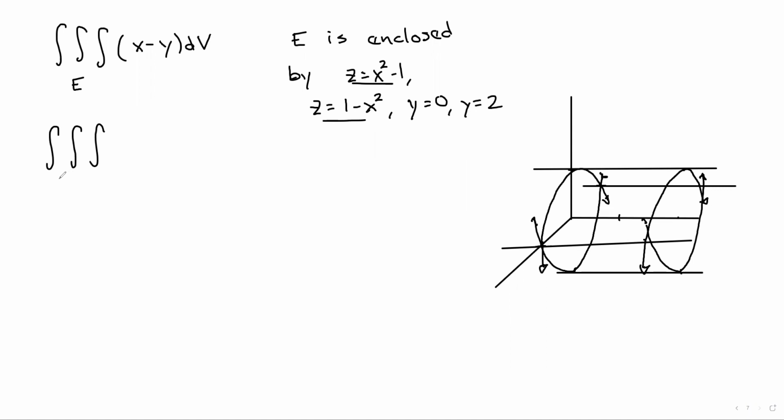All right, so we're going to do z first, and I'm going to do the same thing I did before. I'm just not even going to think about the second integral. I'm just going to take them one at a time. So we're going to have z equals to z equals, integrating with respect to z first, and leaving the second one alone to figure out later. When we're going from z equals to z equals, we want to go from the bottom to the top. So the bottom is given by x squared minus 1, and the top is given by 1 minus x squared.